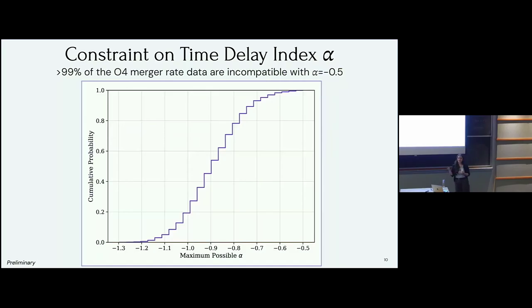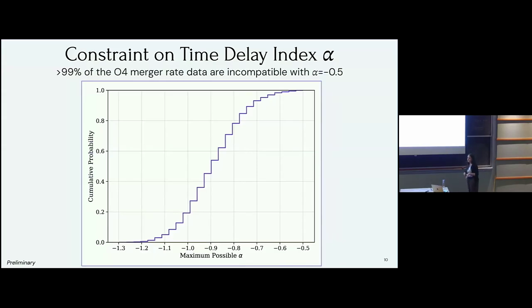So if a curve is consistent here, or if it's shown in this plot here, it means that it could have a time delay that is anything less than this, but it can't have a time delay that is on this side. And so with an index of -0.5, pretty much all of the curves were inconsistent with this. The data would not allow there to be a time delay shallower than that.